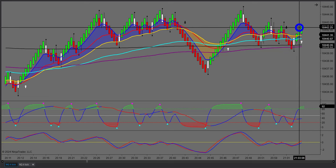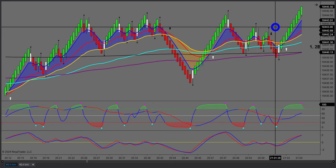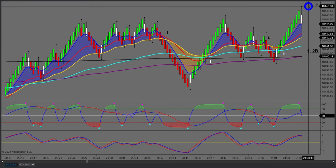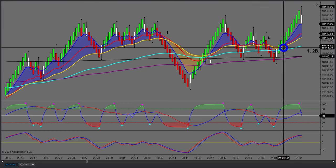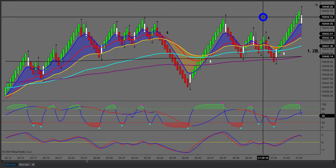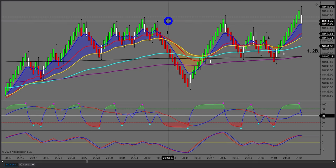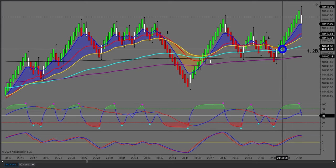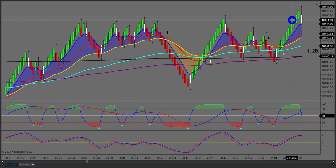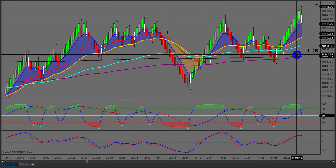Here I'd be in — let's say I get slippage, my stop goes one tick below. One, two, three, four, five, six, seven — we just touched seven steps, that's $70. Now this is where, if I saw that reverse: one, two, three, four, five, six, we just touched seven steps again. When you're coming up and hitting that level repeatedly, this is what I call front-running — if I'm coming up to that level I'm going to pull my stop and entry up. Why? We've already bounced once, twice, three times, four times, and we're getting another bounce. Tighten your stop and lock in what you can. That's what scalpers do.